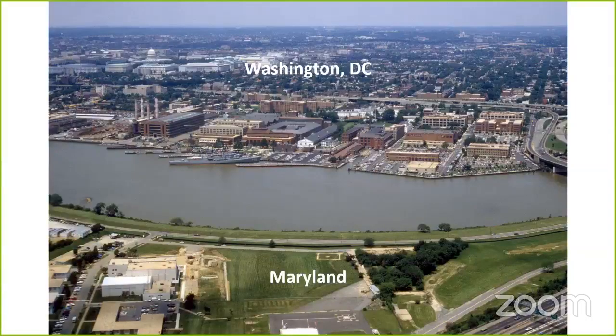Now, there's a river that separates Washington, D.C. and Maryland, the Anacostia River. And this is Booth's first big challenge after he gets out of Ford's Theater, because he has to cross this river, which might not seem like that big of a deal now, but during the Civil War was a big deal because, first of all, they didn't have as many bridges back then as they do now. And the Union Army was guarding all of the bridges.